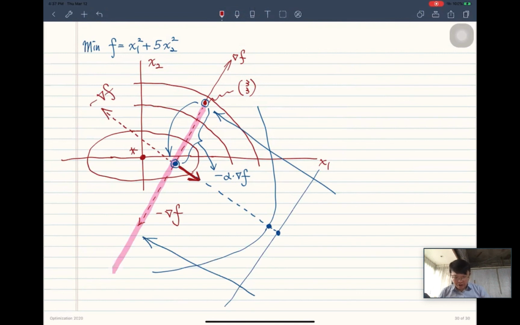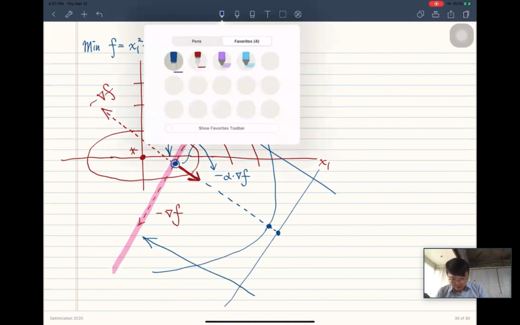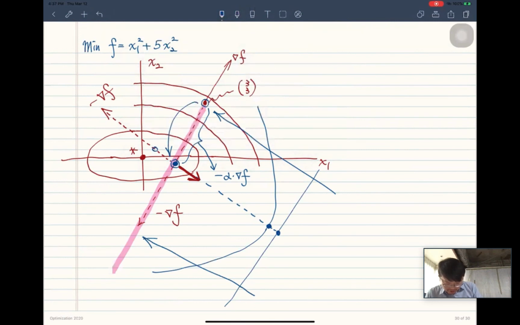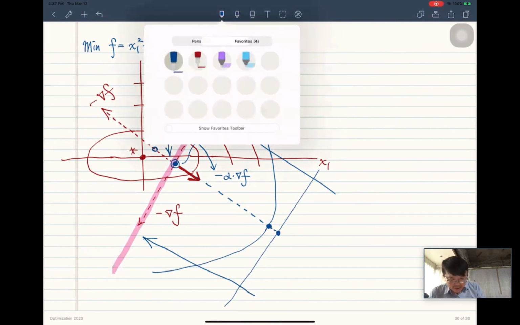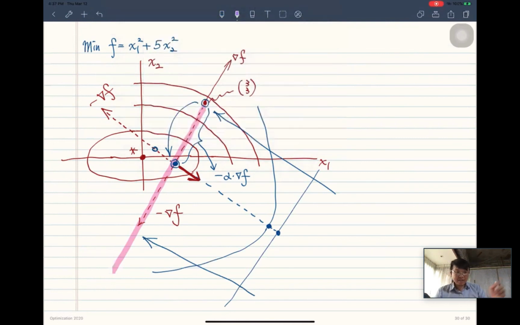Along that direction, you will try to find the lowest point. You probably will get somewhere over here. Did you realize you will be moving in a zigzag? Do you know what the zigzag means? You will be moving like this. I'm just exaggerating so that you understand. Eventually you will find the solution. That's why it takes more iterations.